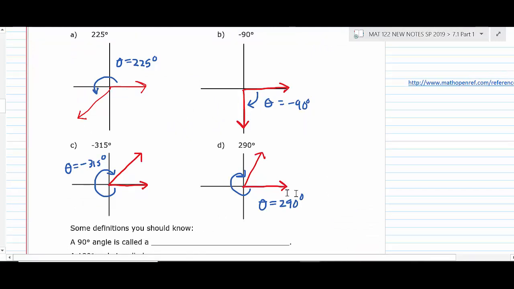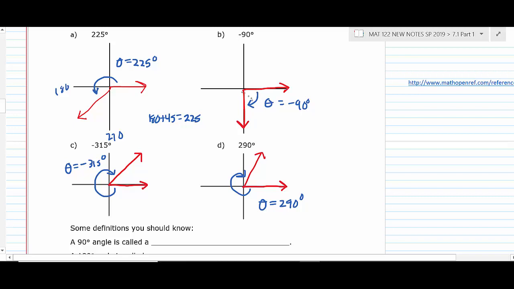Okay, so if you got everything done, this is what you should have come up with. So 225 degrees is a counterclockwise angle, should be in this area. Again, this is 180 degrees there, this is 270, so you're actually halfway in the middle of 180 and 270. So you want to notice that 180 plus 45 is 225. That's how I know that I'm halfway in the middle. Then you're just estimating. Okay, part B is a negative angle, so you go clockwise.